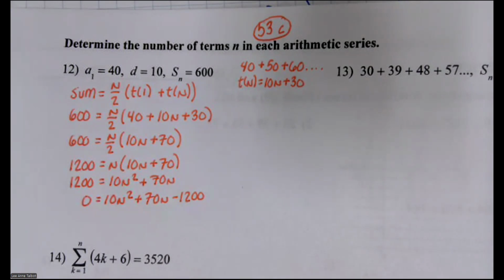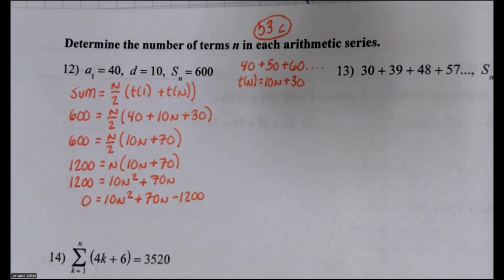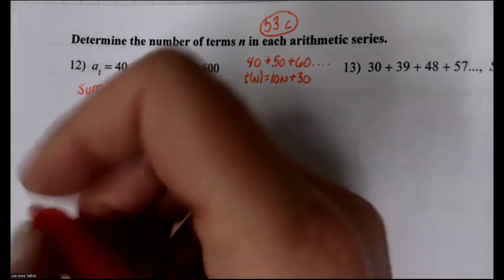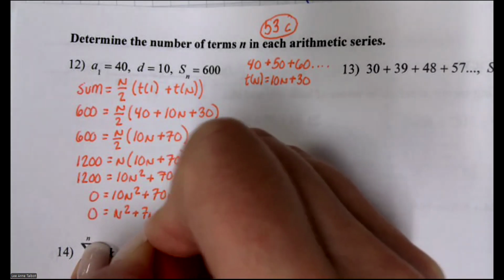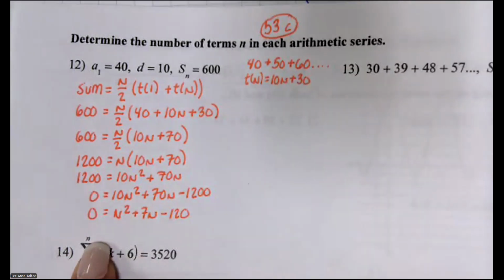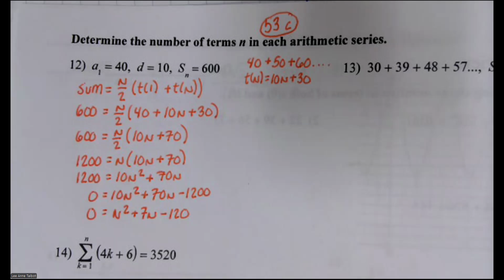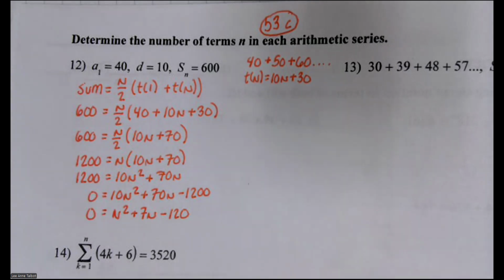I didn't show all my work just for space saving purposes, but does it make sense? So I times both sides by 2, distributed and got the 1200 over on the other side. Now quad formula. By the way, because I'm lazy, I would change this to be simpler, and I might diamond and box that. I might consider. But you can go straight to quad formula with the 10, 70, and 1200 also. It doesn't matter.